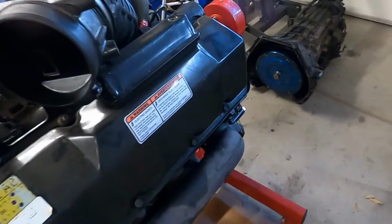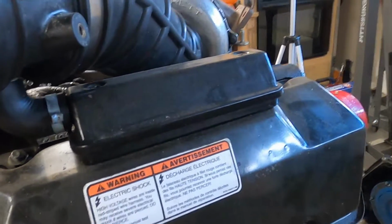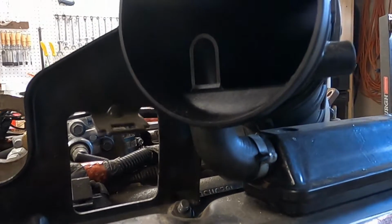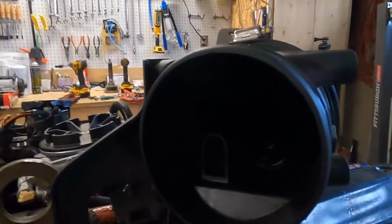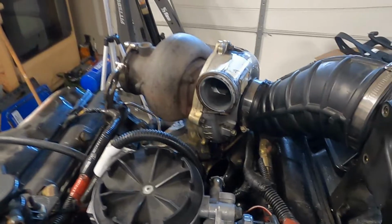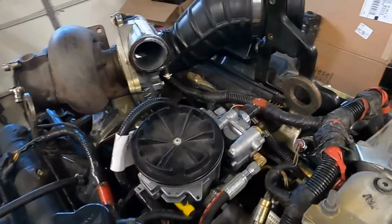If you're not familiar with how the CCV system on this works, or crankcase ventilation, it comes through this right here. It's called the doghouse. That little elbow goes up into this intake, and then all the smoke, crankcase pressure goes right back down the intake into the turbo. And then it gets blown right back down into the engine. So kind of one of the spots on this engine that has always been a little bit problematic, something to keep an eye on, but it is what it is. It's a diesel, they do that.